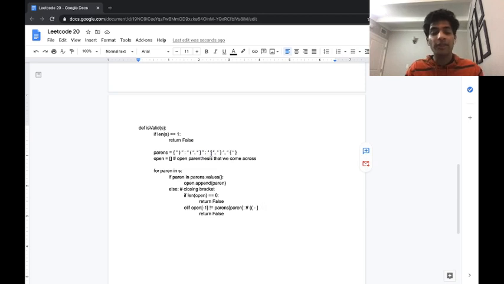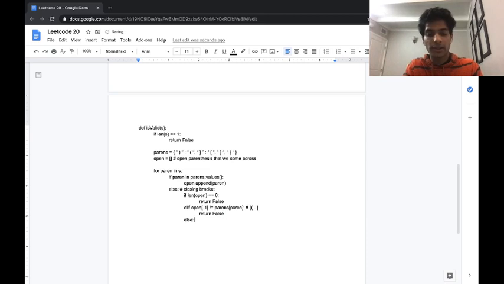That means this is the corresponding opening parenthesis for our closing parenthesis, the right one that we're looking for. But since this is not equal to the end over here, we know that those don't match, right? And so we can just return false right there, because we have an opening and a closing in the correct order that don't match each other.